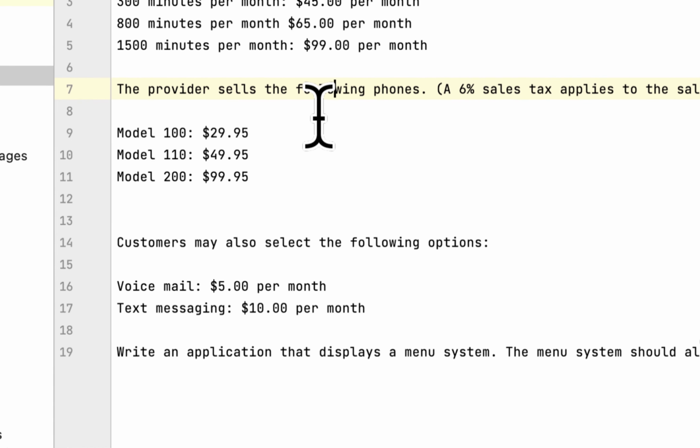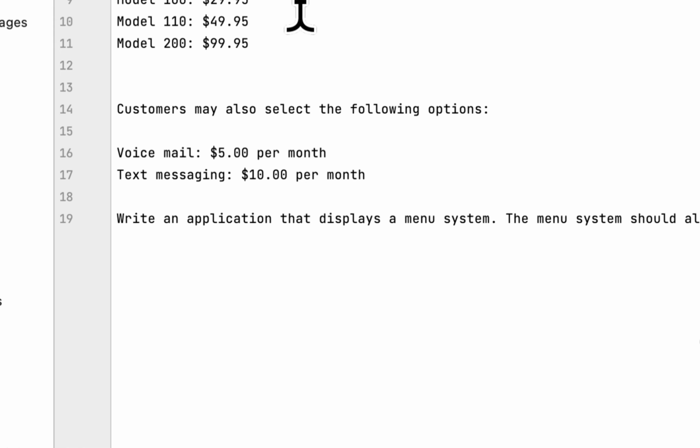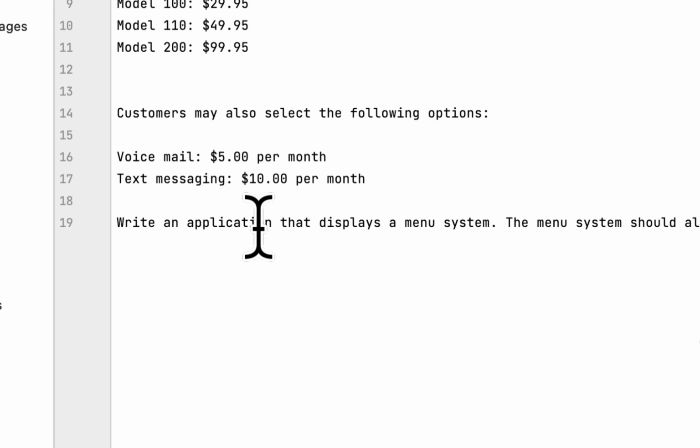And it also has these phone models. For model 100 is $29.95, model 110 is $49.95, and model 200 is $99.95. They also have other options for customers.